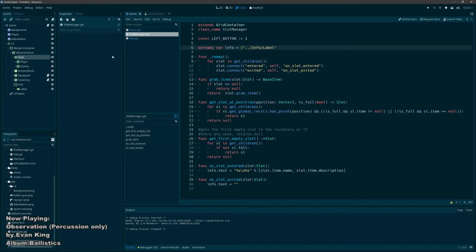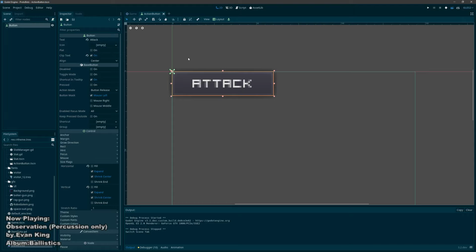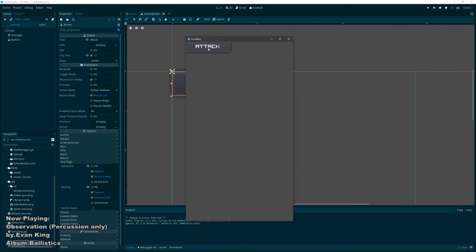Okay. Let me go back to the actions panel, the grid container, open one of these buttons, go to the scene, hit F6. You see how it's... That's working.